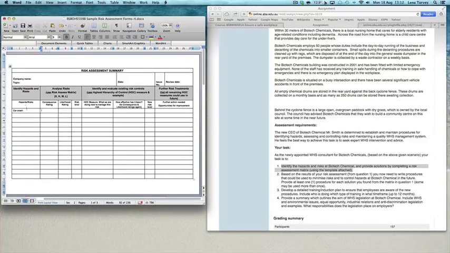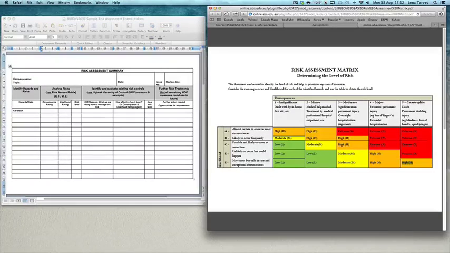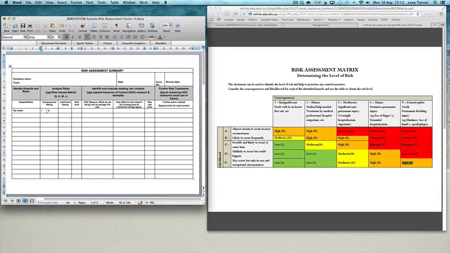And then the next bit you need to do is go in there to the matrix and work out what the consequence would be if there was a car crash. Most likely it would be probably a minor or moderate injury, but the possibility is that death will happen. So we put that as a number 5, consequence rating. So the 5 comes from the front of the consequence title.